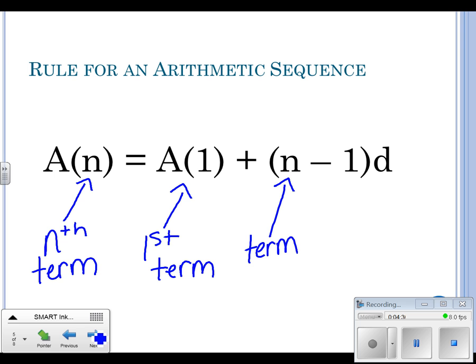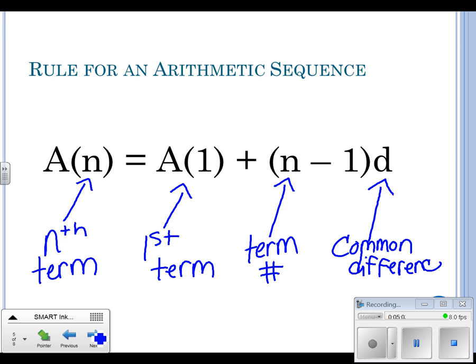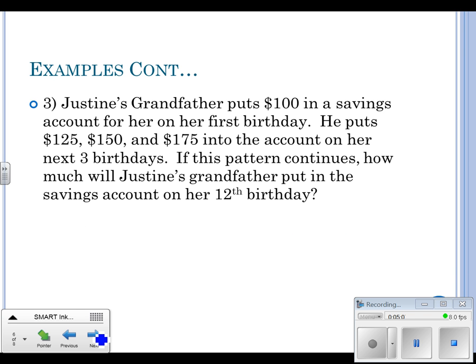So once again, if I replaced the previous a to the n with 100, that's where I'd put 100. If I replace that n with 142, I'd replace this n here with 142. And then we subtract 1 from that. And then the d that we multiply that by, because you can see the parentheses there, this right here is that common difference that we look for in our arithmetic sequences. So I'm going to show you how this works in a problem.